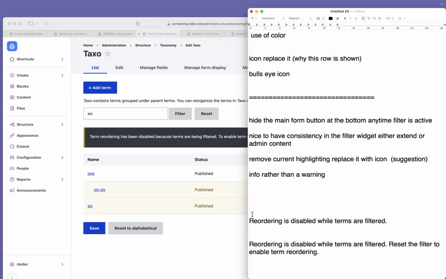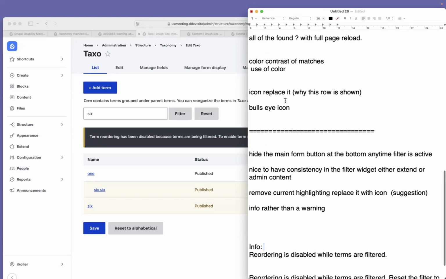Should we also explain the icons? The icons that we want to use to indicate matches versus things that are there only because of hierarchy. I think in regards to the icons, the bullseye was probably the suggestion, or just a dot, something like that, with an ARIA label. Right, but I also suggested that we have a key to explain the icons. You mean at the end, or on top of the list? Well, that's another question. Should the key go at the bottom, or we have this convenient info message here? Should we add the key here?